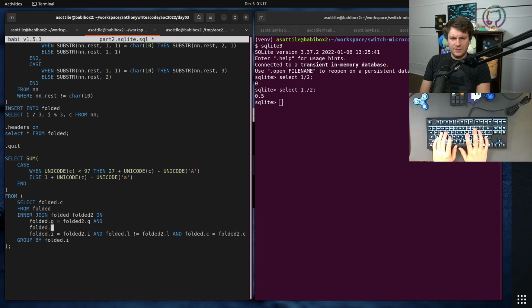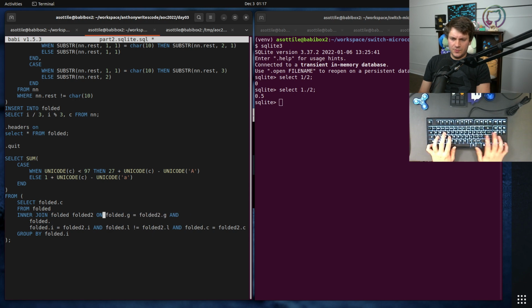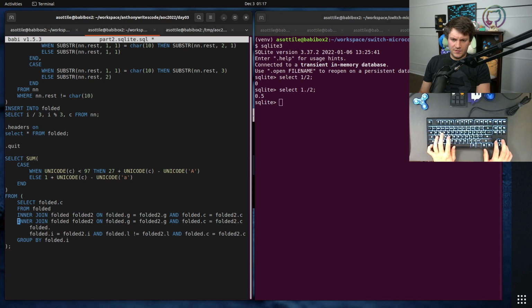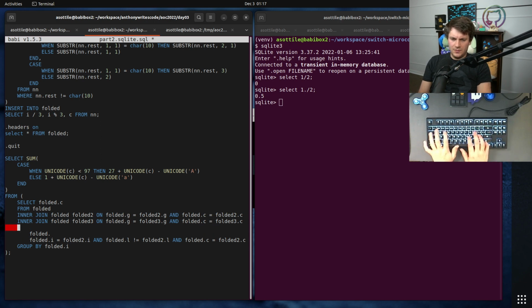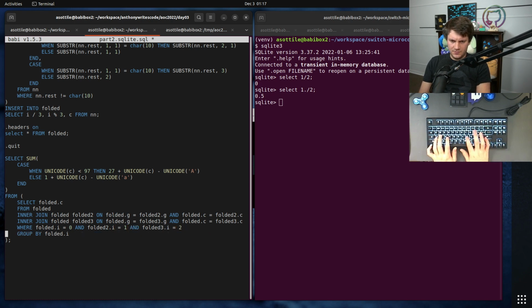And folded dot... so we can just do this. And join folded 3, where folded dot I equals 0 and folded 2 dot I equals 1 and folded 3 dot I equals 2.